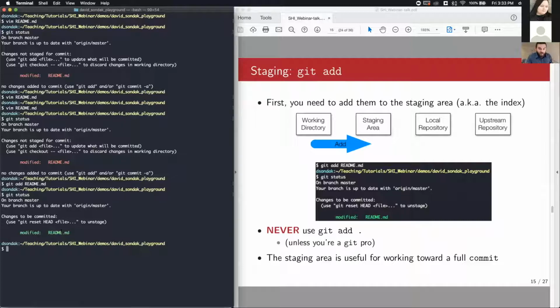Before doing that, I have to say something very, very important. Never use git add dot unless you're a Git pro. Git add dot stages all the files in your repo, even things you might not want to stage.